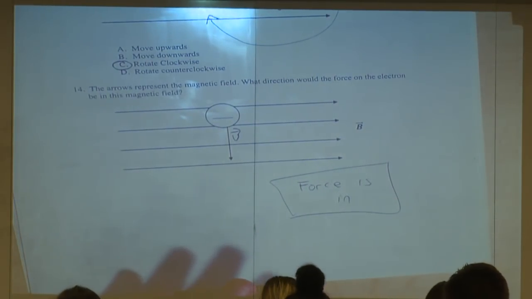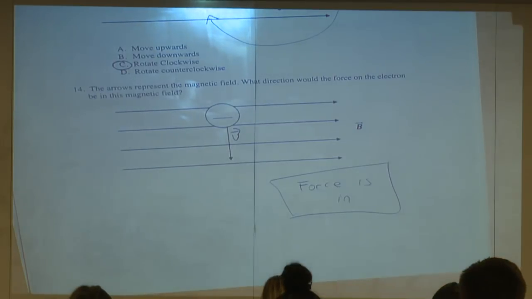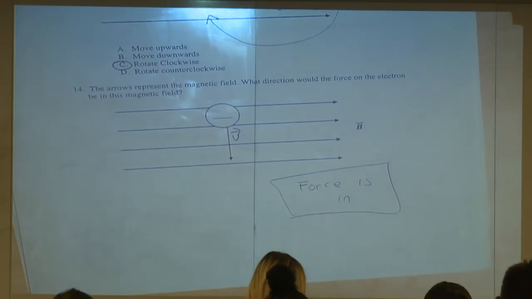If you do it with the right hand, doesn't it go into it and be the opposite? No, I'm doing the opposite. Okay, so let's do it with the right hand just to see. With the right hand, it's like this, so then it will be going out, but it's actually the opposite of that force, because for the right hand rule, you have to take the opposite if it's for an electron. Oh, okay, yeah. Does everyone kind of get it now?